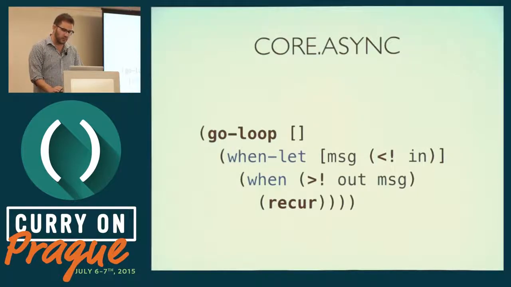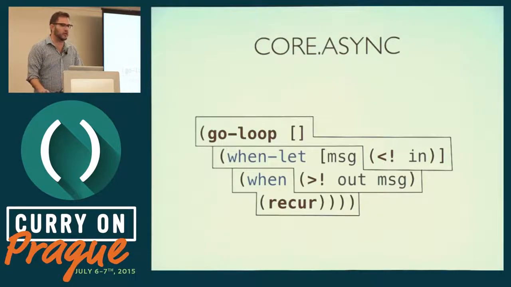And it does this by examining the code for all the places where it might have to pause, which in this case are when it's reading in a message from the in channel, and the in channel might be empty, or it's writing out a message to the out channel, and the out channel might be full. And in each of these cases, it may need to pause, might need to wait for that condition to change.